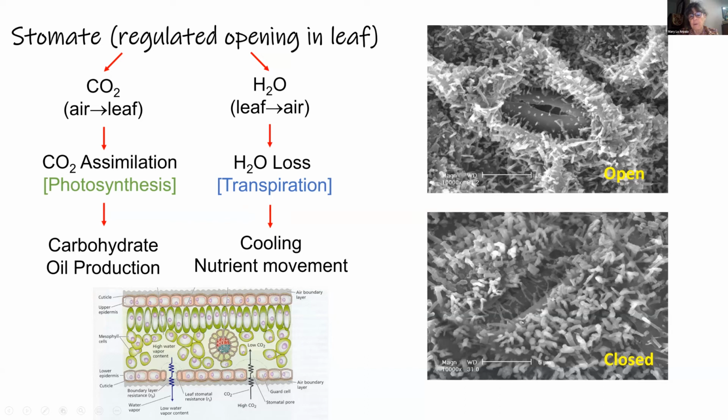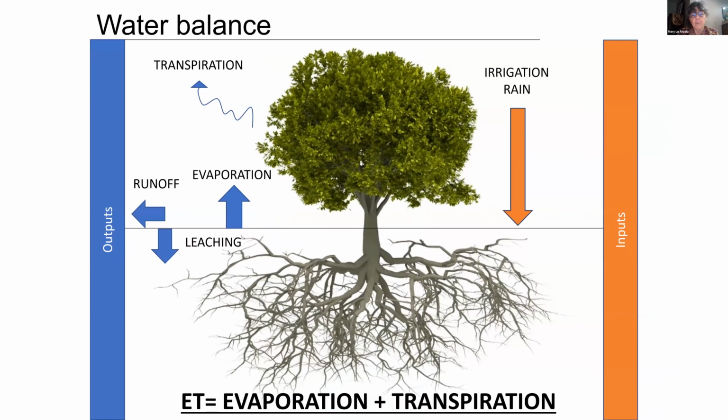So it's very important then that we are able to provide adequate water to the roots so that we can keep this process going. And ultimately, that knowledge of transpiration off of the plant and all the other inputs is what contributes to what we call the water balance and scheduling of irrigation when we think about ET, which is evaporation off the soil and transpiration. And this will be talked about in much greater detail in one of the forthcoming sessions.